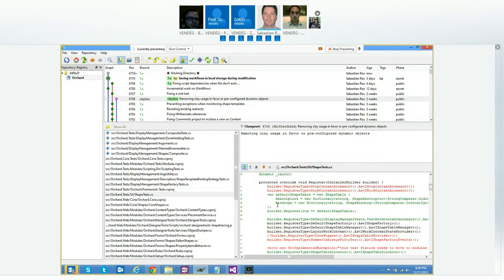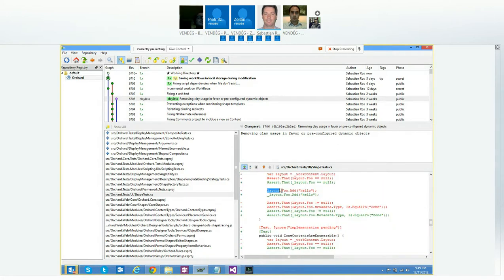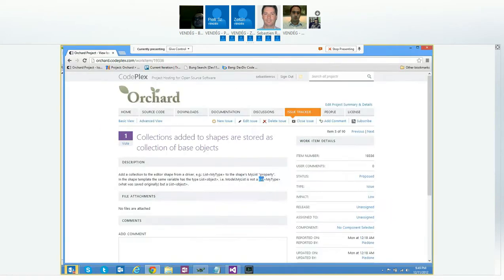You see foo.add hello. Just say layout.mylist equals something and assert that my list is this type. Because what is done is just take the object and assign it. That's it. There is no transformation of it.